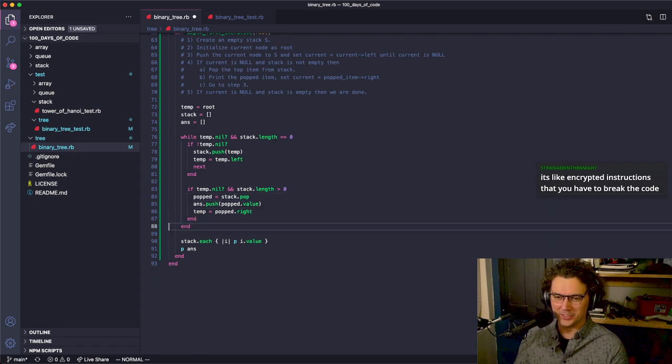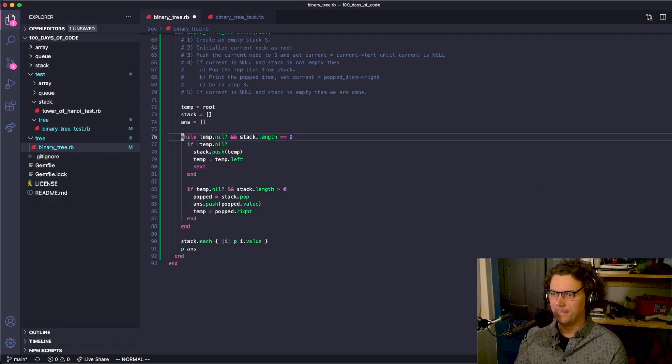It's like encrypted instructions. You have to break the code. Yeah, you know, they expect everyone to understand cryptography. Code breaking.